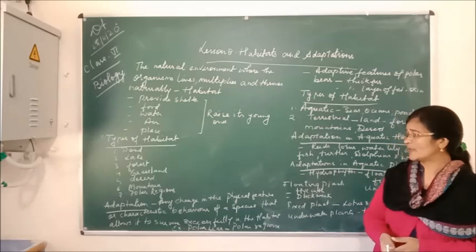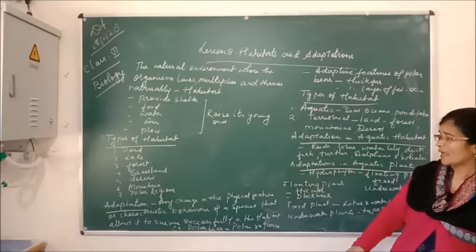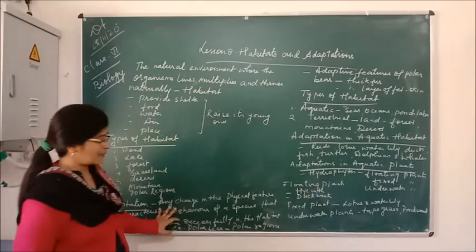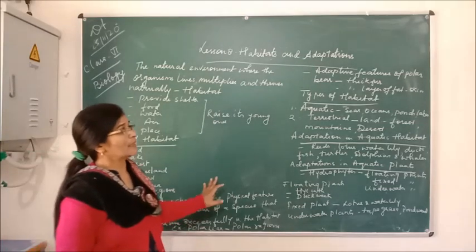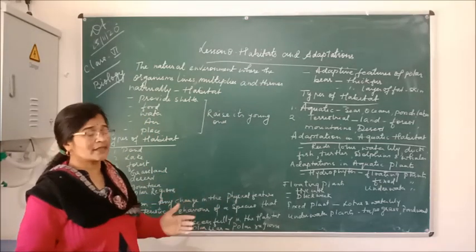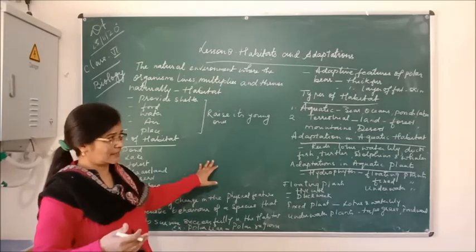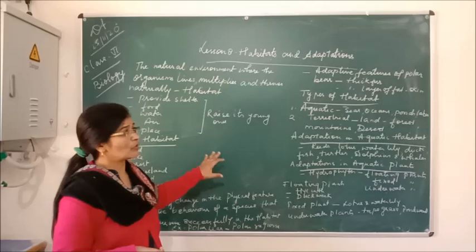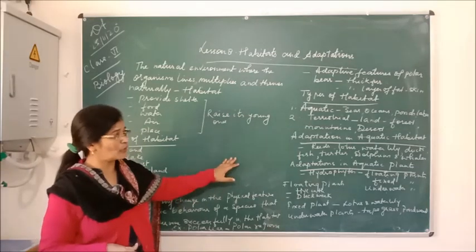Like we all have seen the polar bears mostly survive in the polar regions, cold climate, because they have some particular features in their body which help them to survive in the polar regions. So what are the features of the polar bear which we see in their bodies? First of all, they have thick fur. So thick fur protects them from cold, and also they have a thick layer of fat under the surface of the skin, and because of this fat and the thick hair, they are protected from the cold environment in the polar regions.